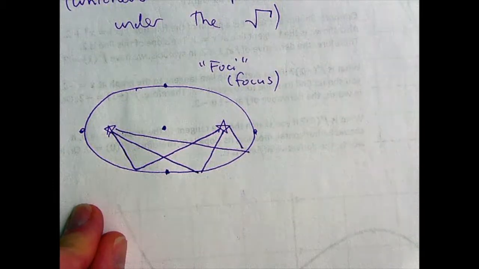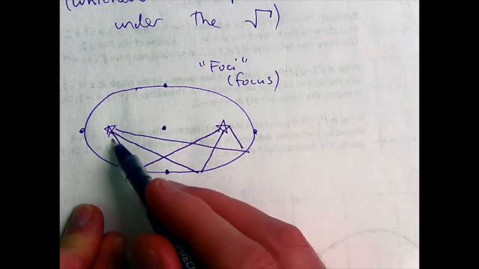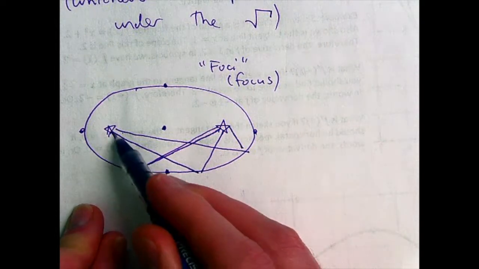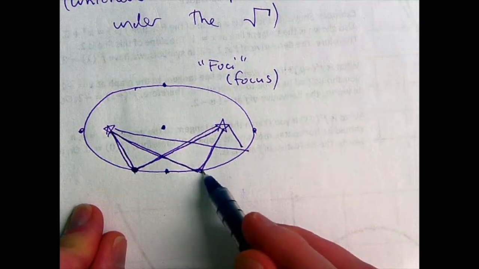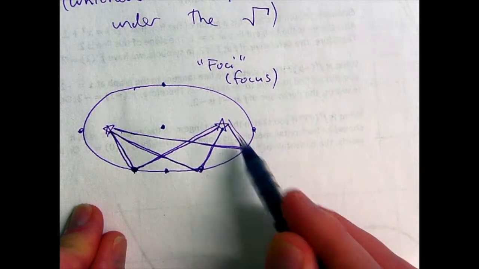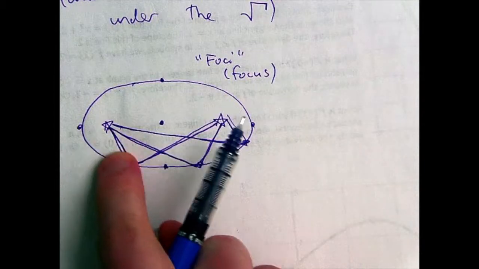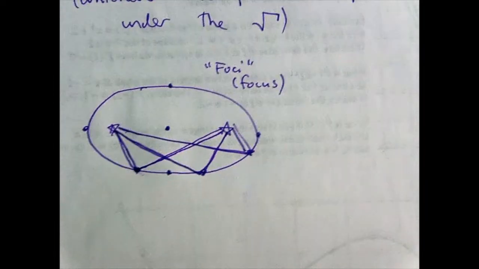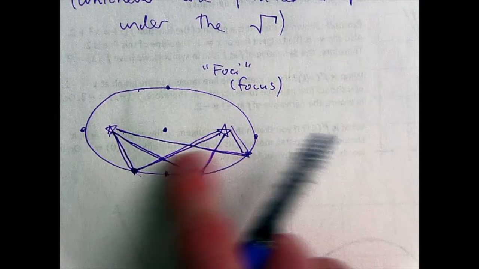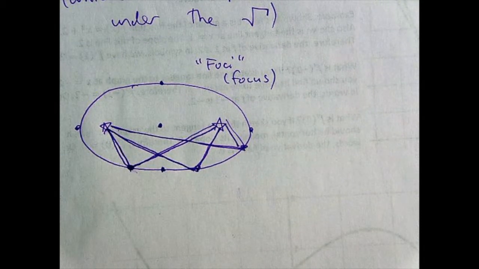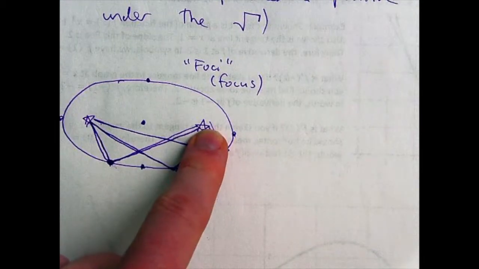You can see some different positions of the string here. Here the string is being pulled in this direction, here in this direction, and here in that direction. So the foci are these funny little points where if you nail a string to them, with a string of the right length, and you pull the string taut and trace out with your finger, you will obtain the ellipse. This gives you a geometric definition of the ellipse. To my mind, it's not that important, but you should know something about it.